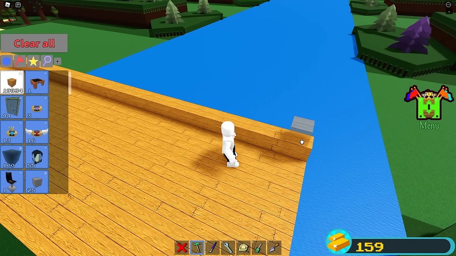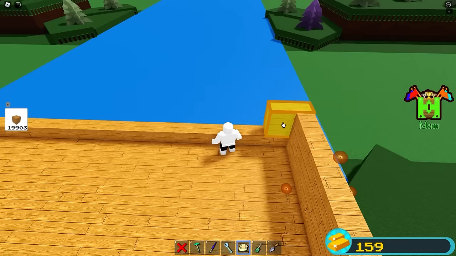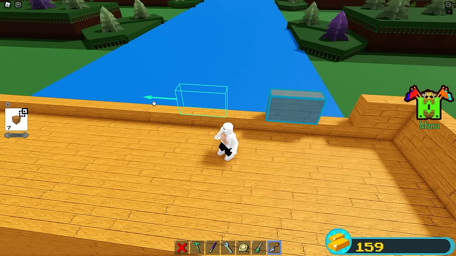So over here, I just want to start making... Wait, why is this off? How do I change the scale? Oh, whatever. Let's just roll with it. So my idea here is to make some fortifications. I want my enemies to fear this boat. And I think this is the clone tool. Yes, look at that. I can clone it.